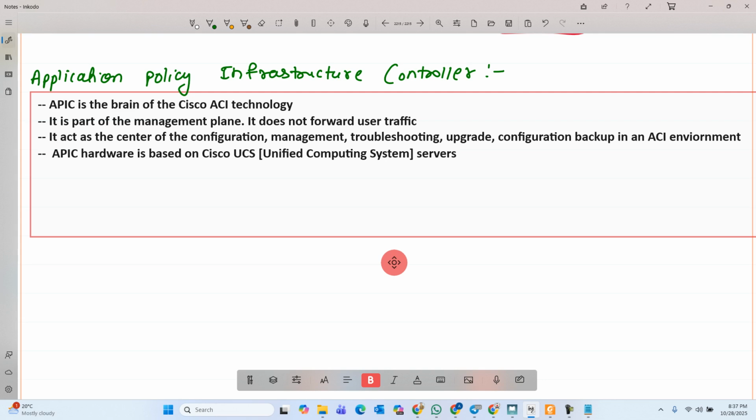But when you talk about Cisco APIC, we are using Cisco UCS C series. We're not using B series because B is known as Blade series, Blade chassis. So we are using the C series servers for Cisco APIC hardware. We'll come to that part. We'll explore the Cisco official website also for the product line for Cisco APIC.